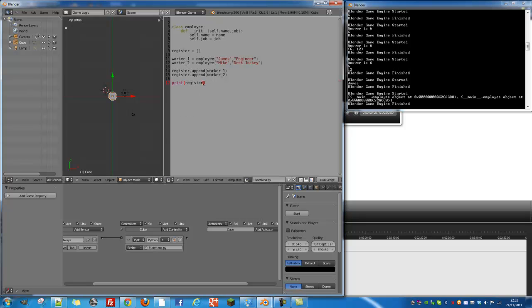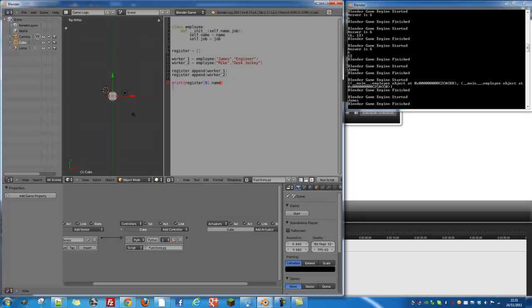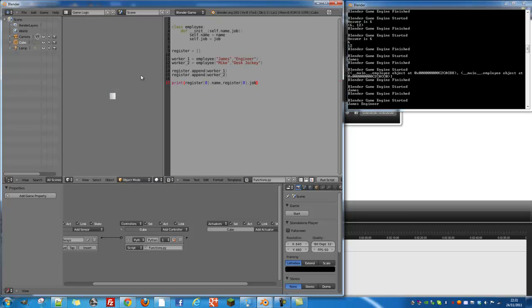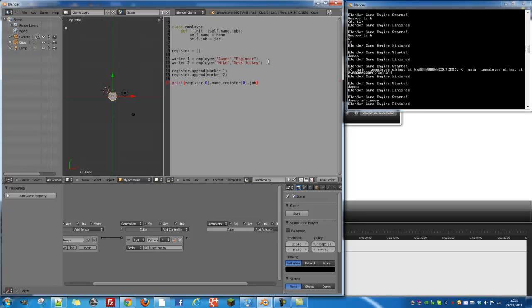So let's take the first item, register 0, and print their name. Then let's print their job, and that should tell you that this guy is an engineer. This is a class. But you can also have functions within classes.